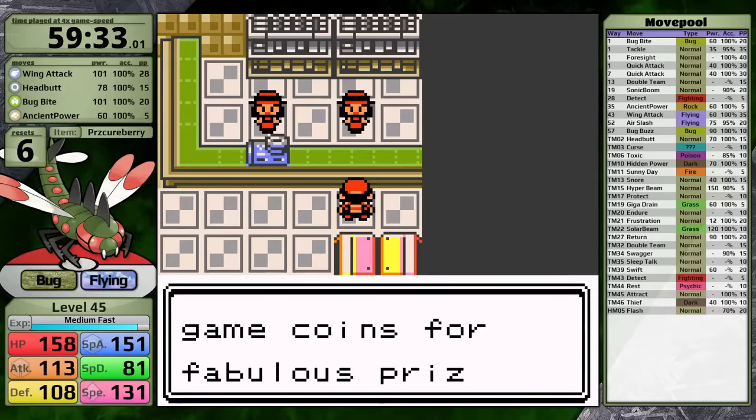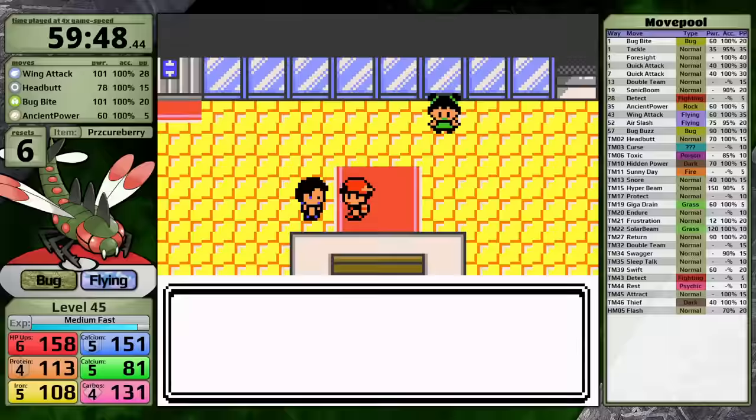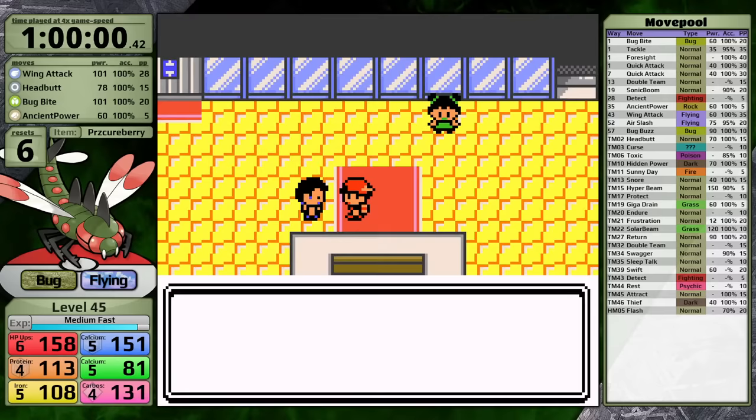So you buy the Abra here in the game corner, and you're gonna head over to the department store. Go up to the place where you get rest. I can grab a rest TM right now. Nice. Go here. Get rest. Ta-da! Then talk to this guy. Trade him an Abra. He'll send you a Machop. And this Machop will be holding a gold berry. And the gold berry gives you 30 hit points back, like a citrus berry.